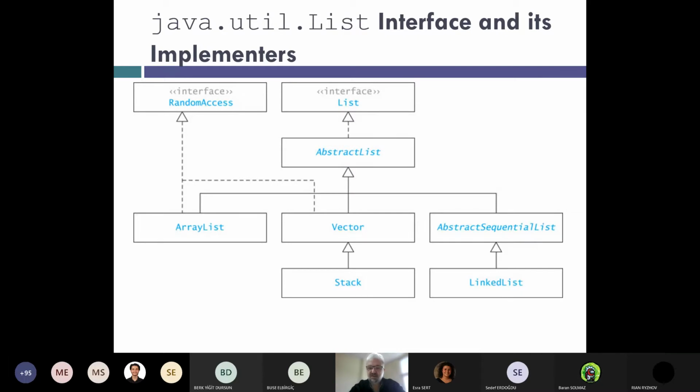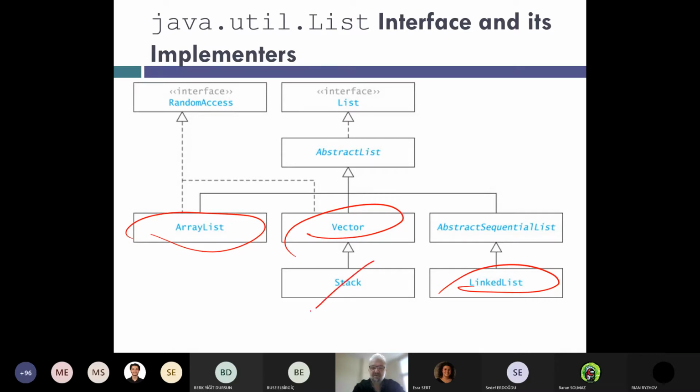It's an abstract class, and it leaves several methods to its subclasses. ArrayList, Vector, and LinkedList are the three implementations of AbstractList.